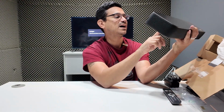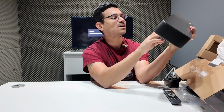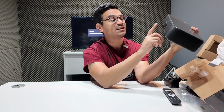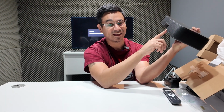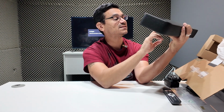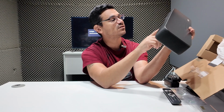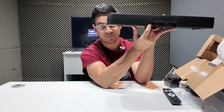And then right back here, you have some more options. So you do have your power, you do have your HDMI, your LAN. The HDMI is going to be an eARC HDMI, so keep that in mind. That's a very smart HDMI to have. You do have a USB, you have your Ethernet, and then a reset pinhole.